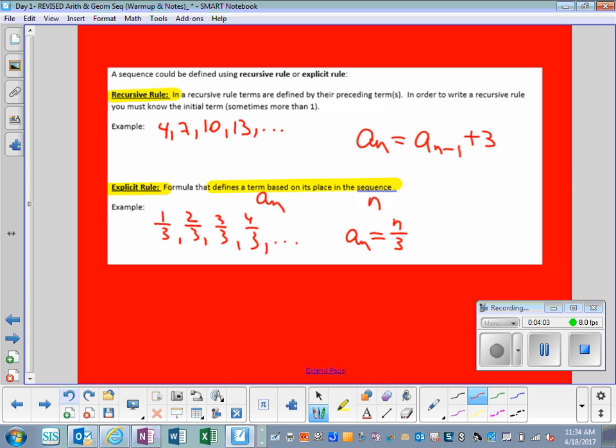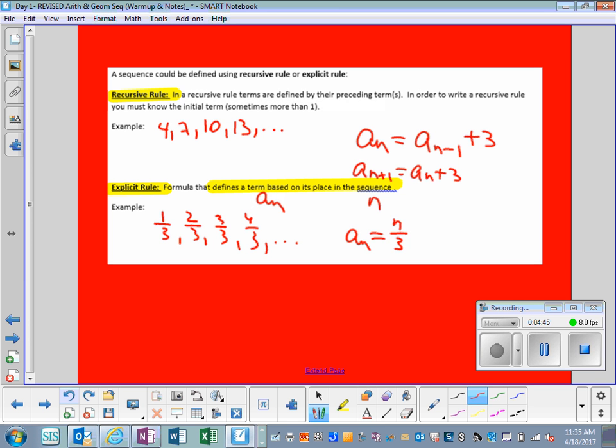So you see how I'm defining my a1 is 4, my a2 is a1 plus 3, my a3 is a2 plus 3, so on and so forth, an equals the previous term plus 3. Do we see this? Why is it an minus 1? Because the n minus 1 tells you where in the sequence this term is, so it's in front of an. Okay. So if you were to switch it over, it would become plus? Yes. So I could also say an plus 1 equals an plus 3, right? Alrighty. So every next one is the previous one plus 3. So this kind of rule is called the recursive rule.